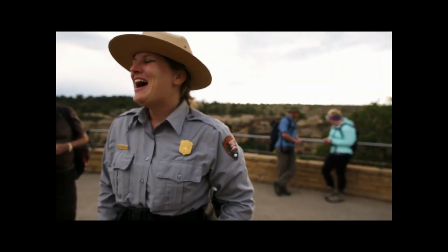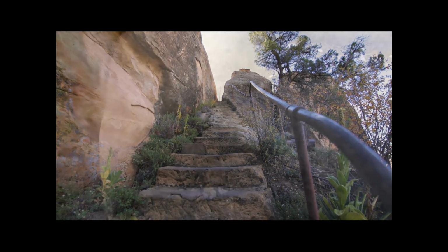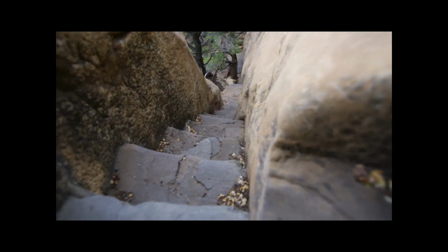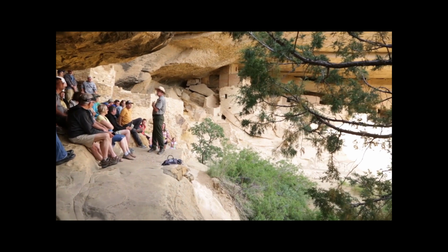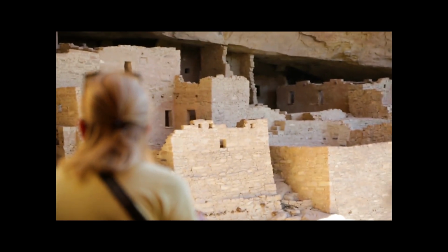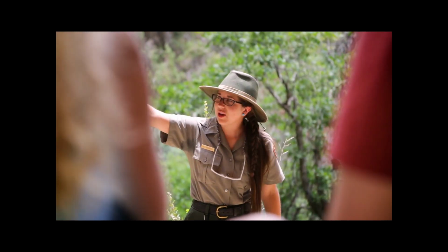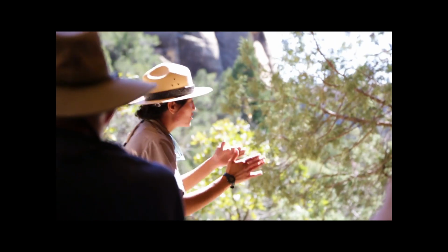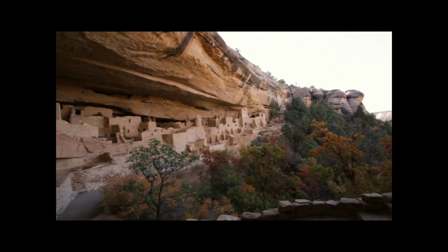After gathering the group at the platform, we begin down the trail. The trail was cut in the 20s and 30s, and it's cut right into the sandstone. And you go down some beautiful steps and then up a 10-foot tall ladder, and then you're in the site. And we gather the group in a small alcove, and we sit. And for 15 minutes, we just look at the site. And we marvel together, and we take questions about the site. It's a great launching point to not only talk about what Cliff Palace was like 800 years ago, but the whole Four Corners region. It's a good launching point to talk about what the entire continent looked like 800 years ago. And from that point, we then walk with visitors directly underneath the architecture.